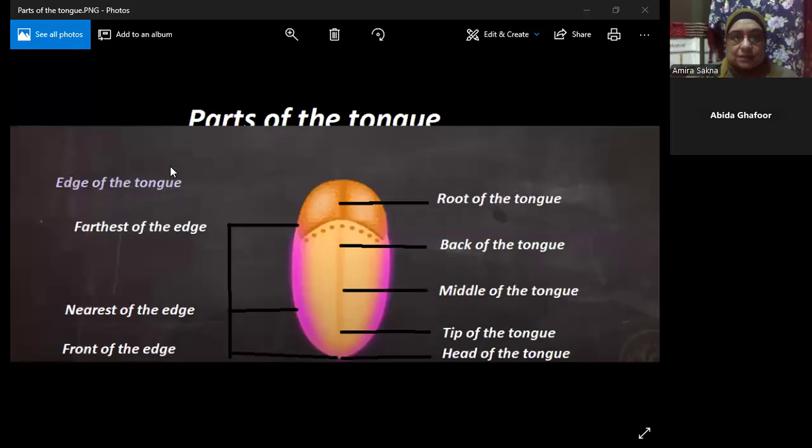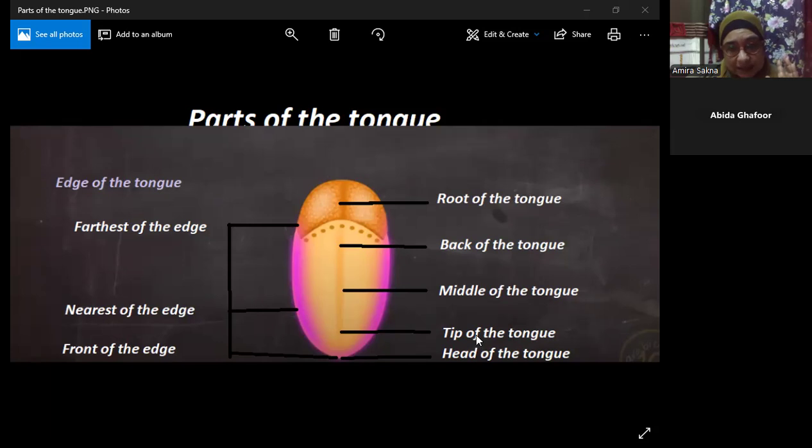Well, before I explain the exact articulation point of ta, dal, and ta, I would like to remind you about two parts or two organs which we are going to use today. First of all, ta, dal, and ta are produced from the tip of the tongue, with the alveolar ridge behind the upper central incisor. Or in other words, the tip of the tongue with the alveolar ridge where we have the roots of the upper central incisor.